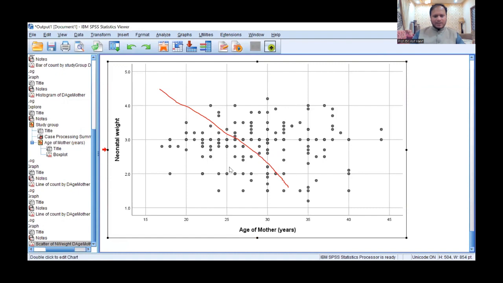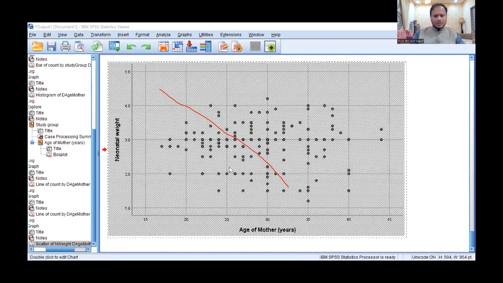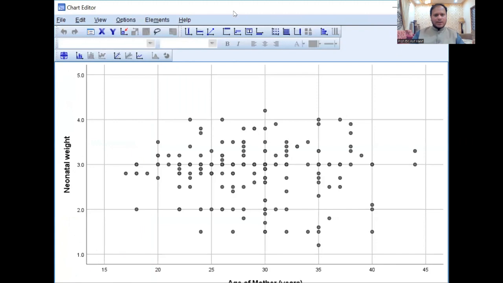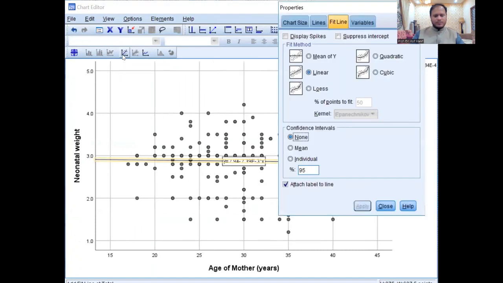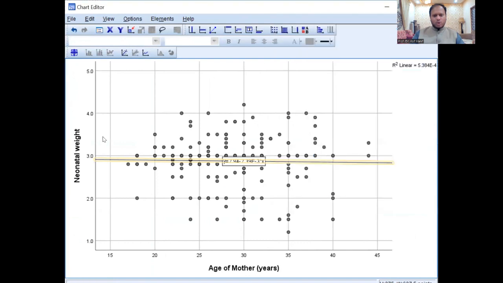If I double click it, if you see, when I double click it, it is opened in chart editor. And if I press this button, this line, add fit line total, there is no trend. So the age of mother has no impact on neonatal weight in this data.